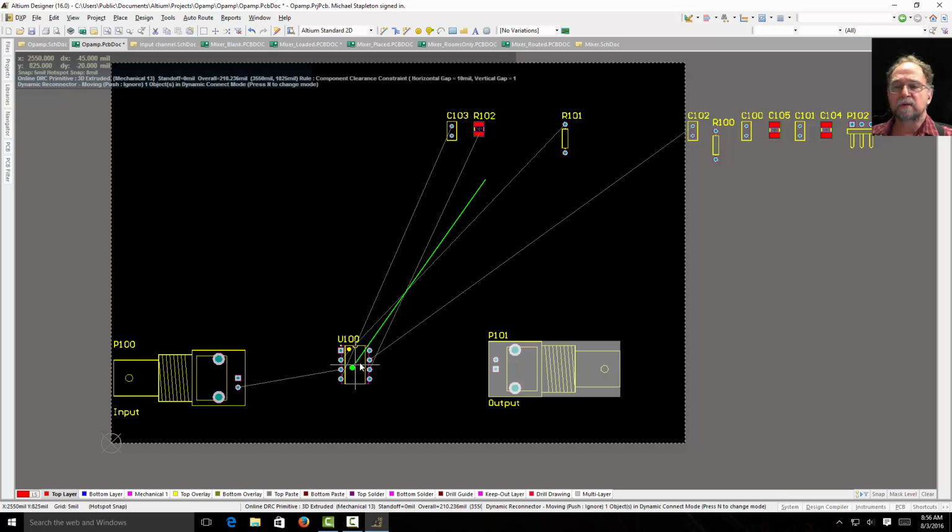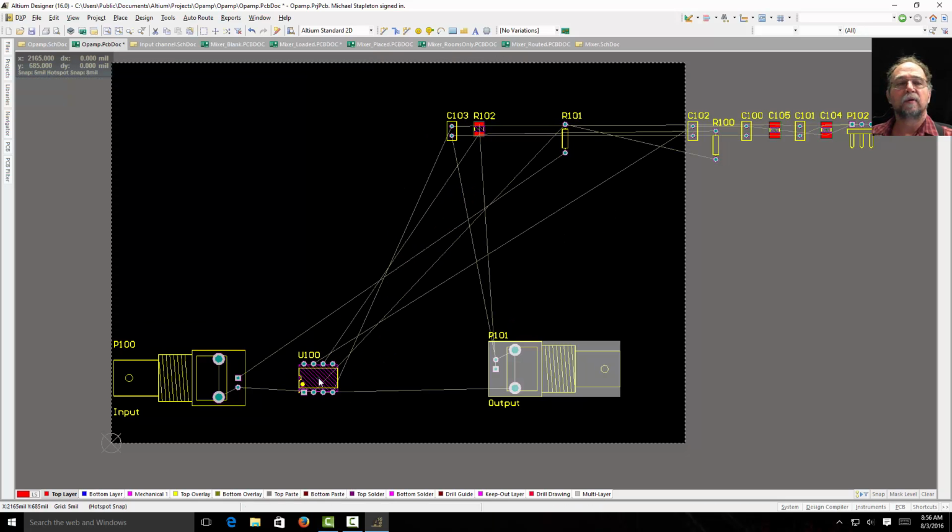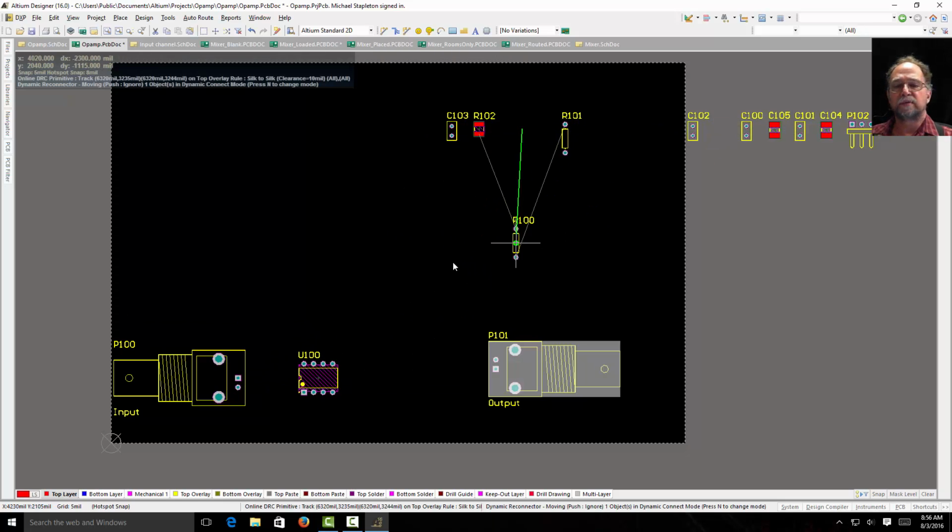So let's place my little op amp here. And then I'll have a resistor. Where does that resistor go? Well, look, it's showing me where it goes. All right, I can place it right here, so I have the shortest route. If it was rotated, I can see the copper would have to cross each other. So I'm going to rotate it this way.